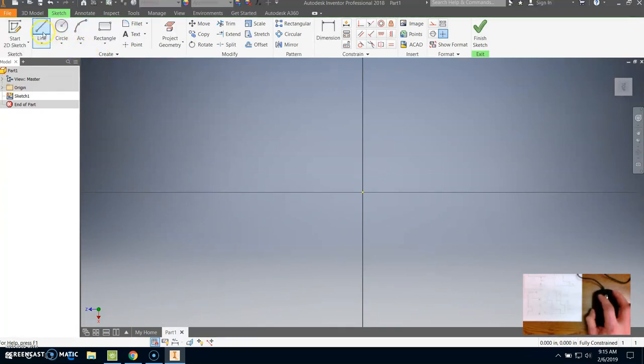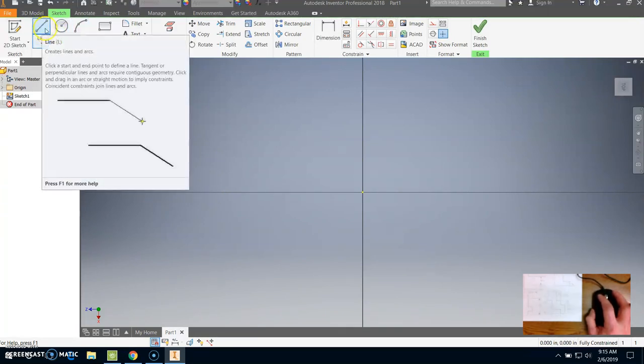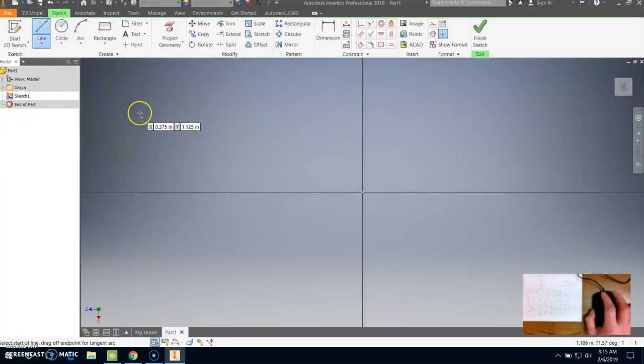Alright, so I'm going to come over to Line, the Line tool. I'm going to left click on it with my mouse, and then I'm going to find a spot over in this top corner. This is typically where I start drawing. You could start drawing anywhere though. And since I'm going to start creating this corner, I'm going to create this line right here first. I'm going to start up here so that I have enough room to actually draw everything.